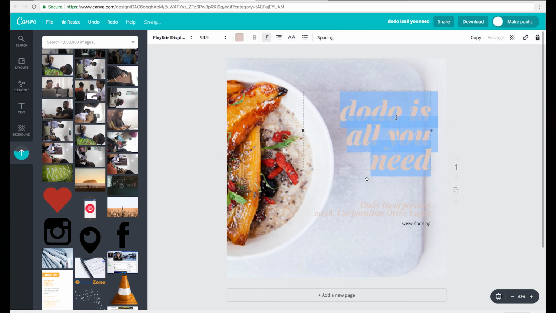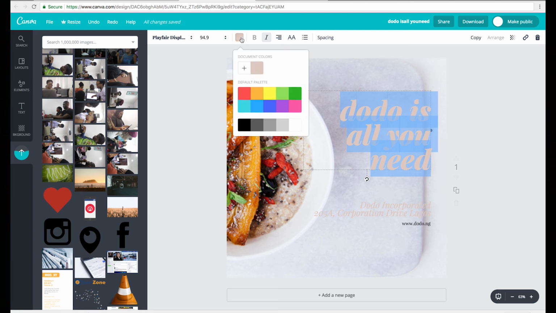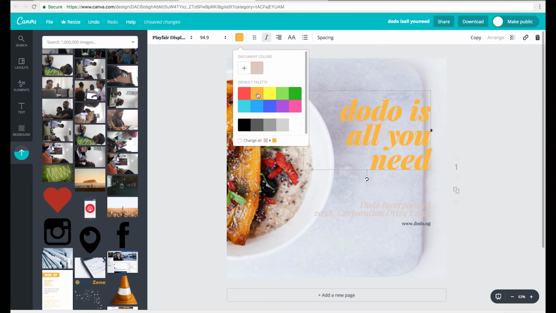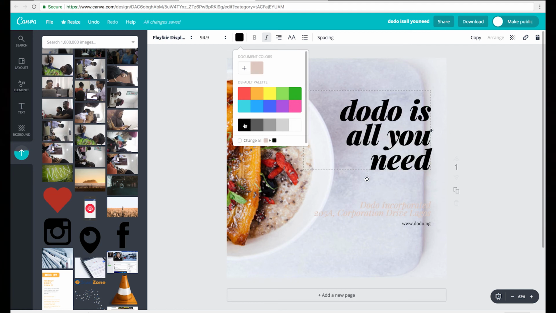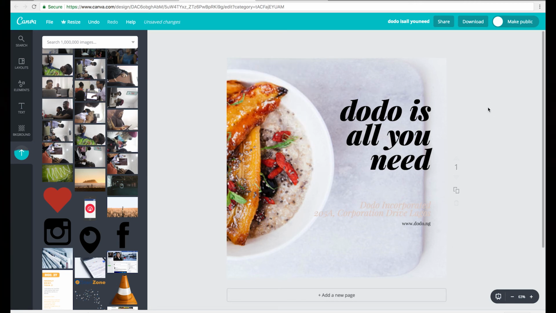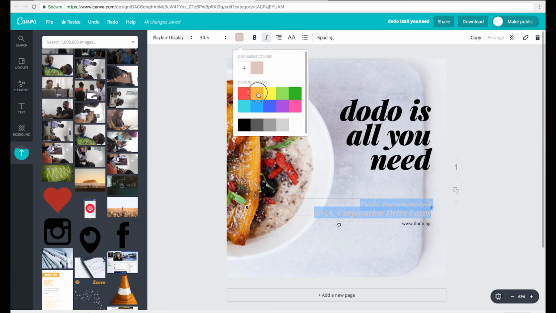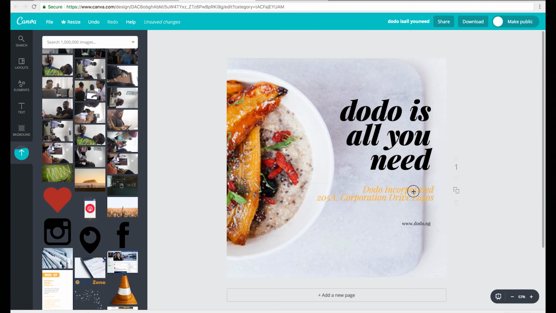I'm going to Control All. I'm going to change the color. I'll click on this. I think I'm going to change to this plantain looking yellow. Does it work? No, not really. It's not working. I want to find a color that works. I like this. I quite like this. I didn't think that black was going to work, but it is working. So I'll come on this and also change it to this. It should work on this one.